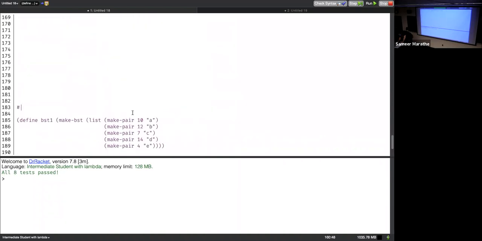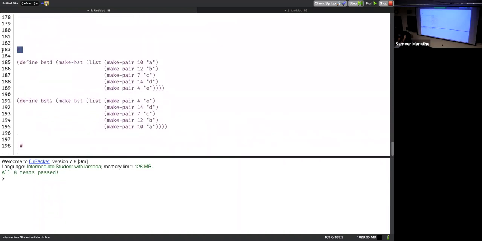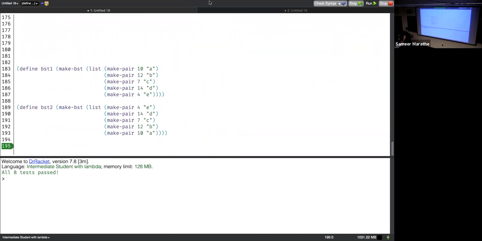I want to compare these two cases here now. We have two lists, and the only difference is that this one is this list reversed. Otherwise, they contain the same elements, and I want to take a look at what kind of trees we get just based on the ordering.